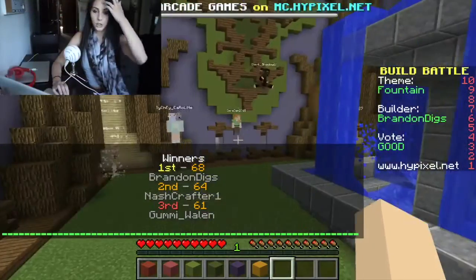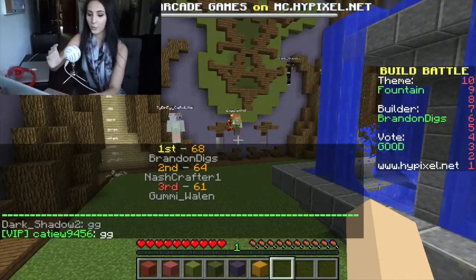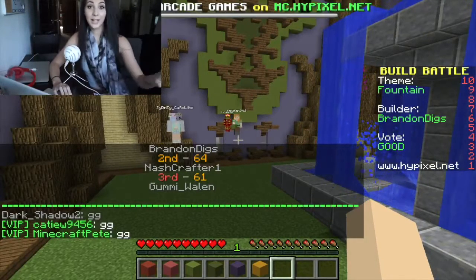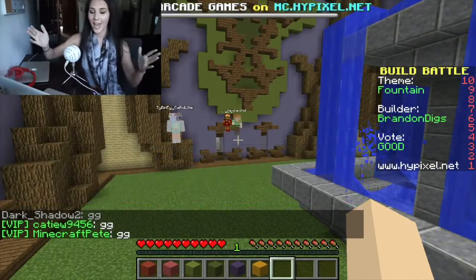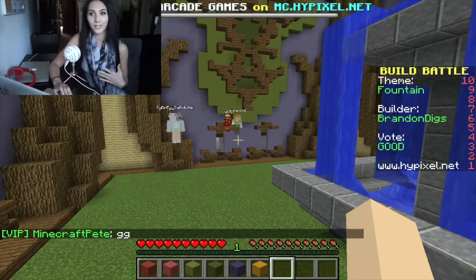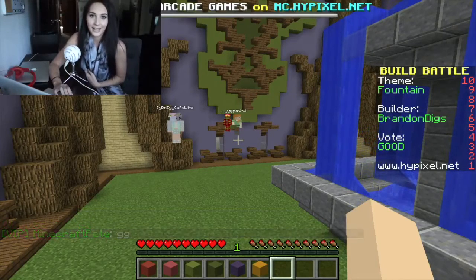All right, so we are still voting and we found out the winners. So again, I got second place, you guys. I got second. Woo! My fountain design. That's actually way better than I expected to do, because I didn't really think I did that good on this one. But that is going to end today's episode of Build Battles.